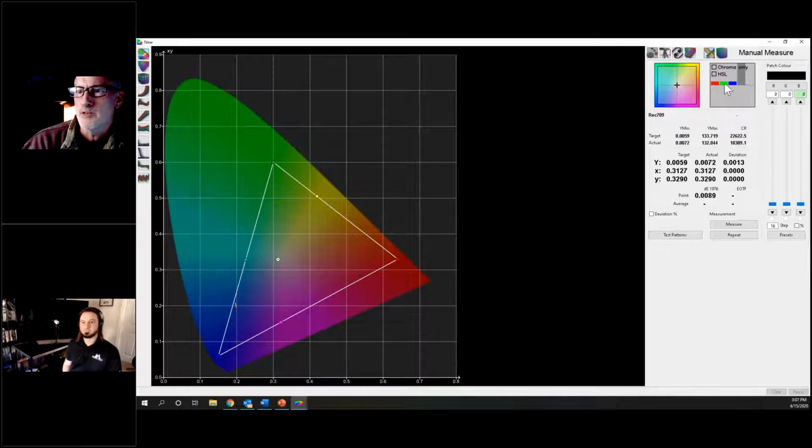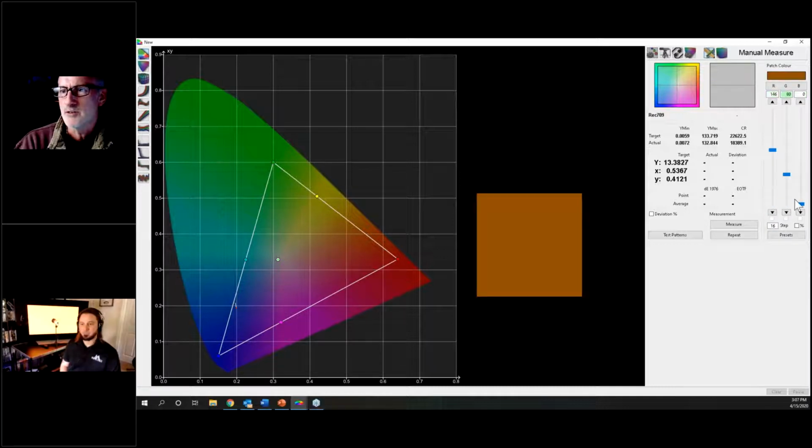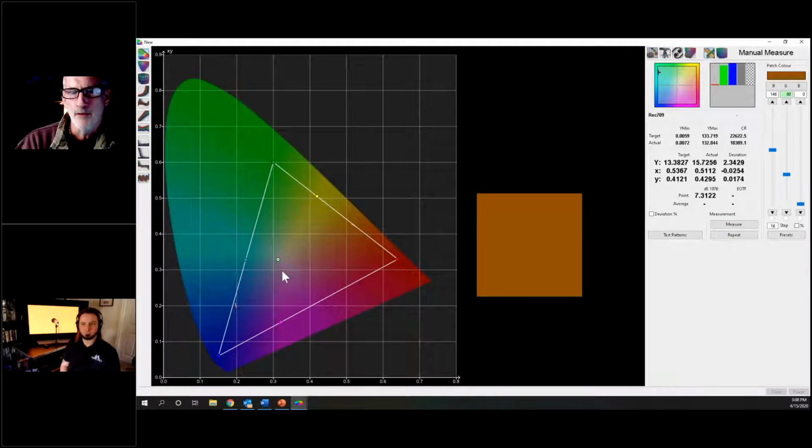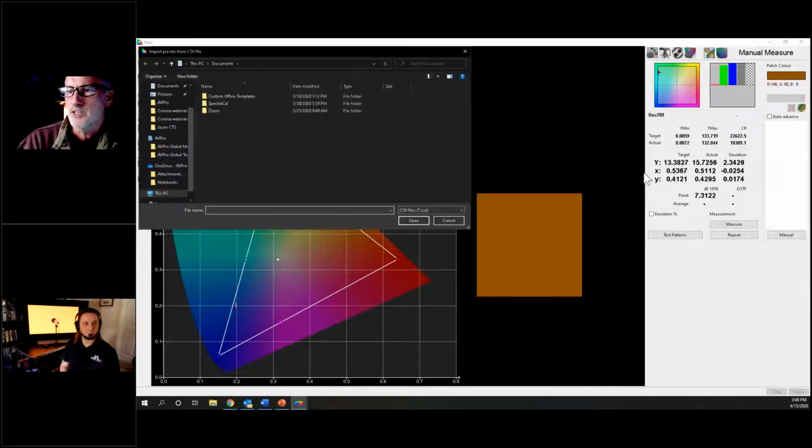But here you can see the relative red, green, and blue with the luminance and the resultant delta E. You can look at it in chroma only as well, which ignores the luminance error. So that shows us that the error in this instance is predominantly luminance, and so on. Anyway, that enables you to obviously take as many individual readings as you want, and it will build up the values on the graph as you take each individual reading. A better way of doing that would be to use something like a preset list.